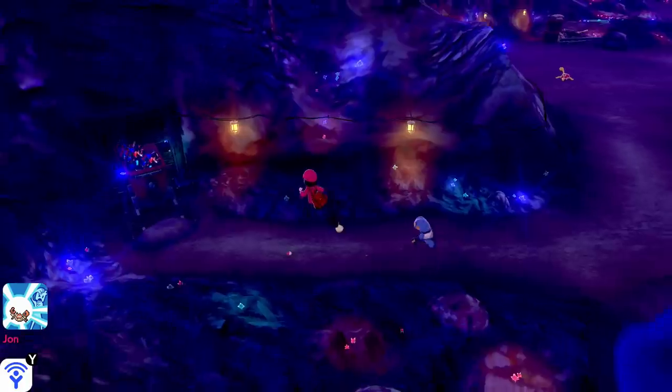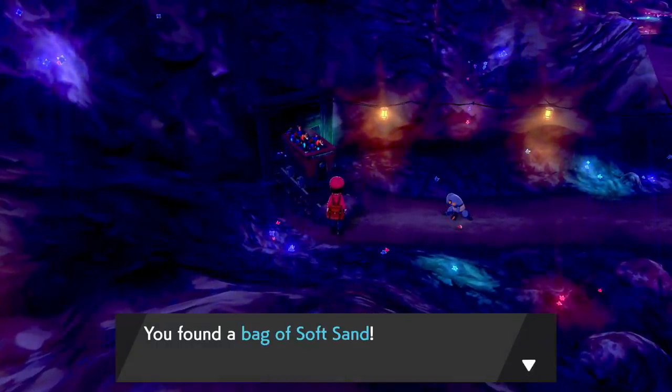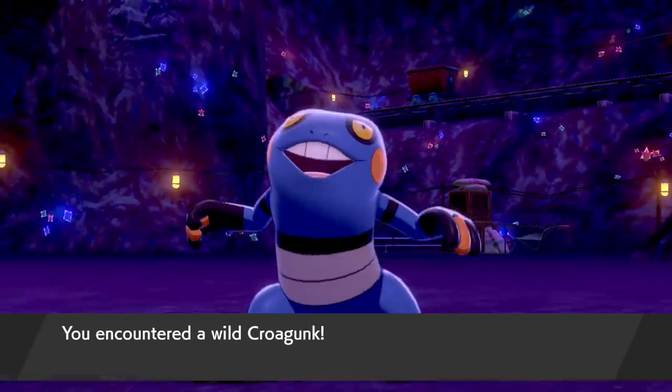what else have we got over here. You really want to take me on, don't you? And that is a bag of soft sand. Okay, boost ground type attacks can be very, very useful indeed. Gotcha. And you really want to fight, don't you? Fair enough, I'll murder you if you insist.